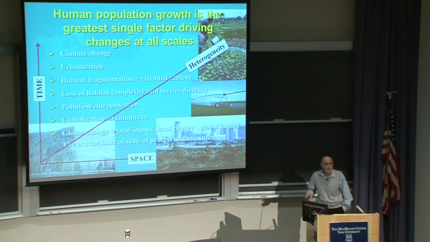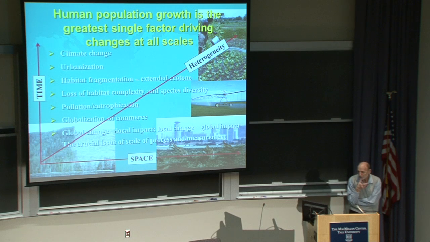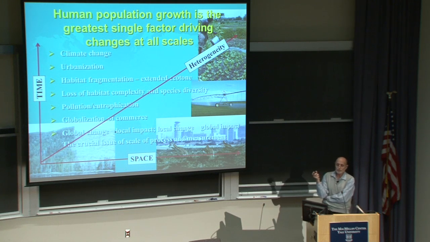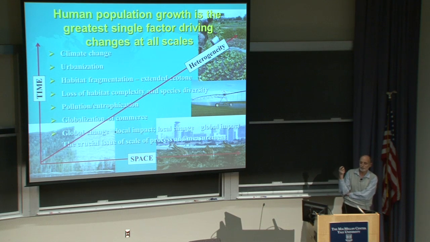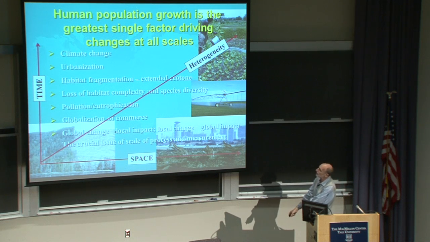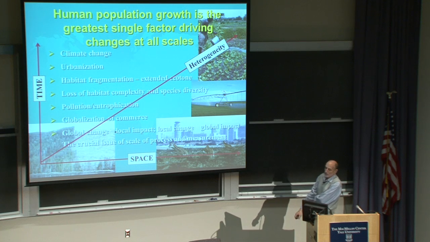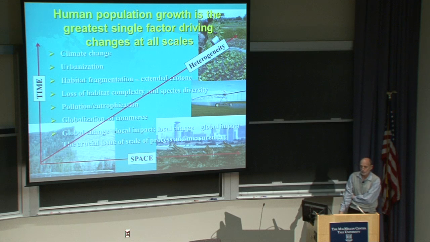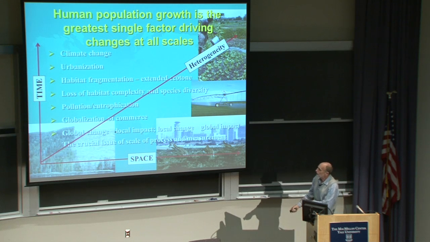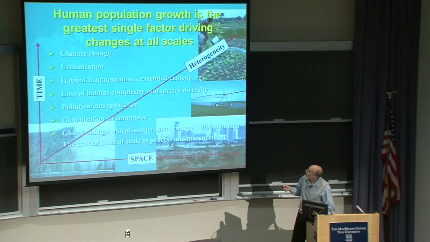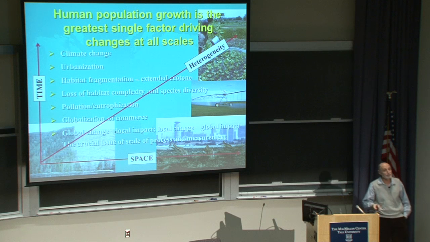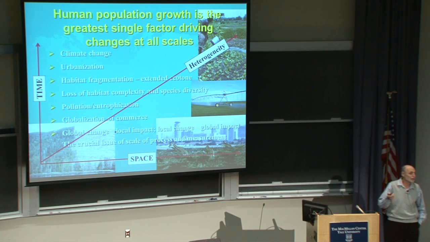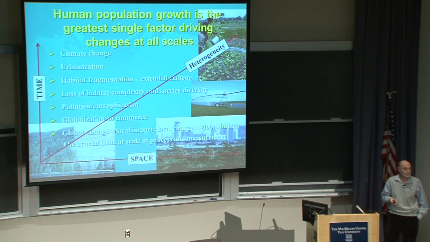And really, that's the point I want to make for a few more minutes before I finish: it's really human population growth that is a single driving factor at all scales. I know it's obvious, but we talk about climate change, urbanization, habitat fragmentation, deforestation, reforestation, increased globalization of commerce and movement, and all of those things relate to the fact that we have more people, and they directly impact where they live. The fact that we have so many people living in coastal areas renders us much more susceptible to the impact of climate change, especially extreme events.